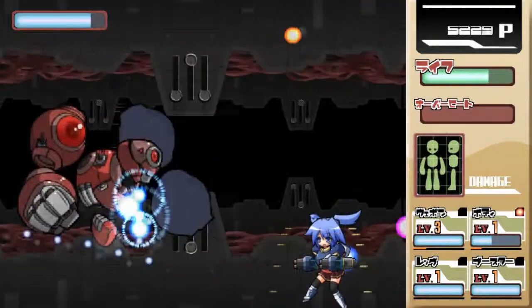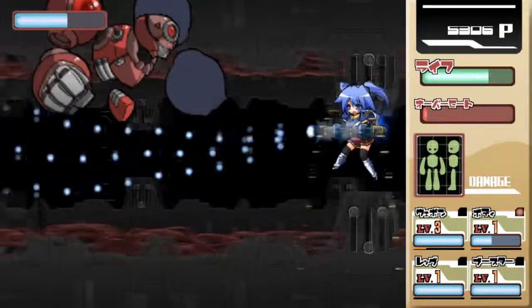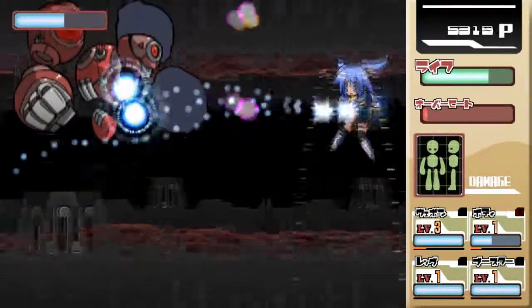Upgrading the arms increases how many bullets you shoot, adding 1 shot to the volley per level. The arms are the only parts that start at level 1, the rest start at 0.